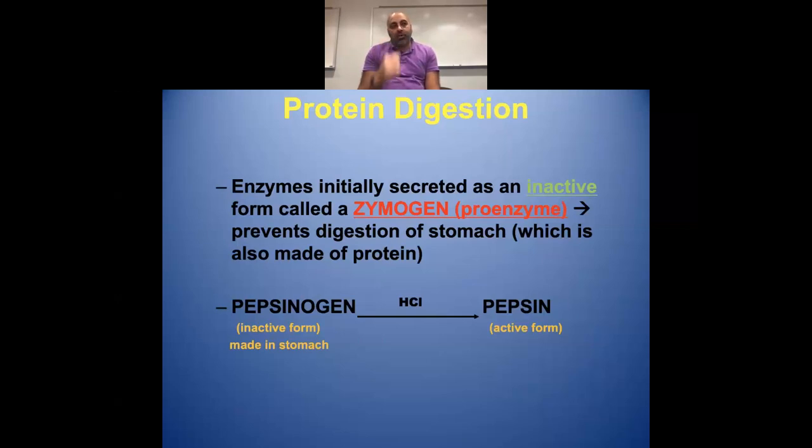So we create what's called a zymogen. A zymogen is like a precursor. It is not active, or they refer to it as a proenzyme. The zymogen here is pepsinogen. It's non-active. When it's secreted out into the stomach itself, the hydrochloric acid, the HCl, activates it. And it becomes pepsin. Pepsin now can break down proteins. It is safe now because we got it out of the body. Okay?